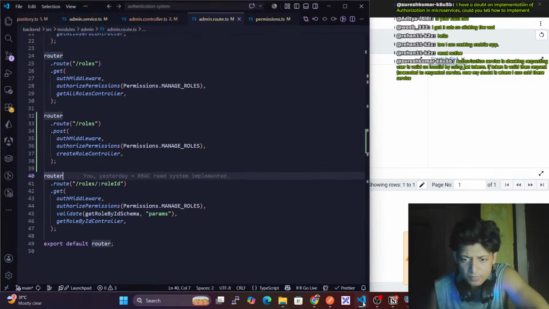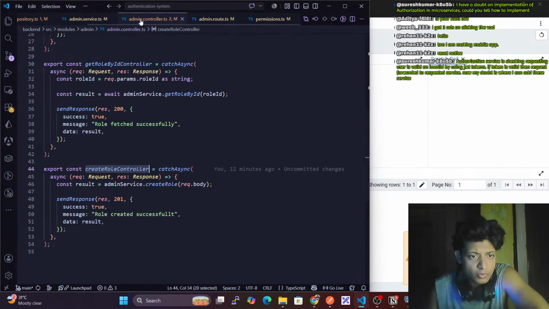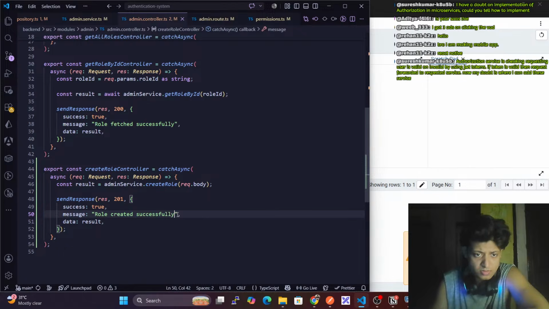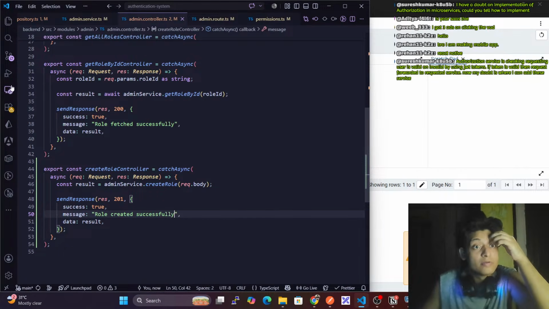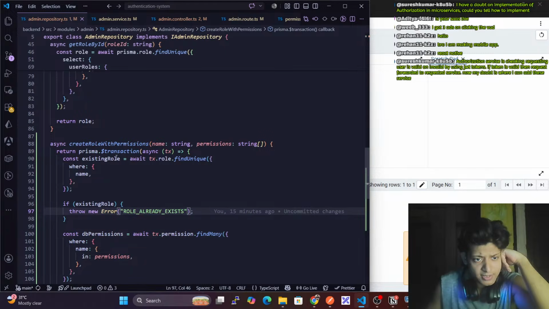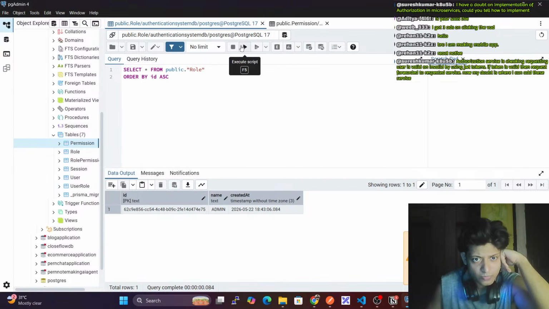Manage users, controller role successfully. If I go to my repository, existing role tx.role.findUnique where name. Okay, so we have this one.